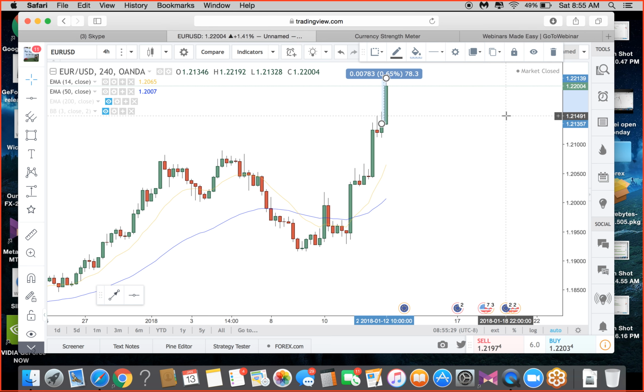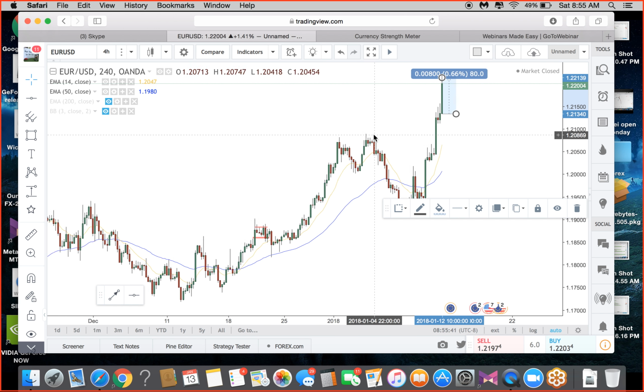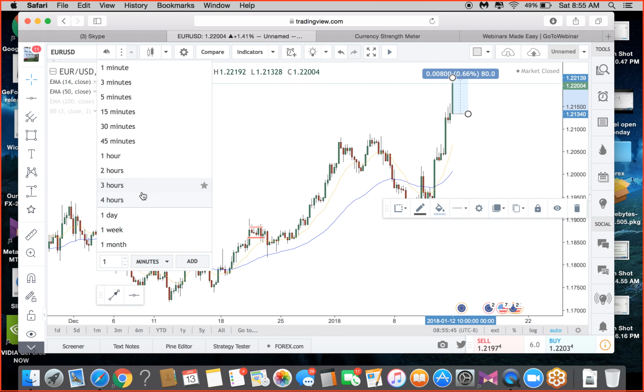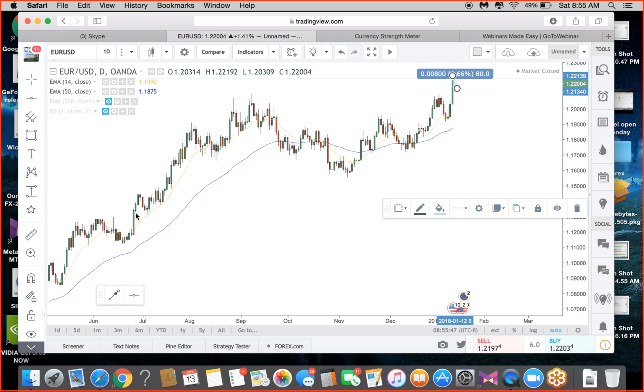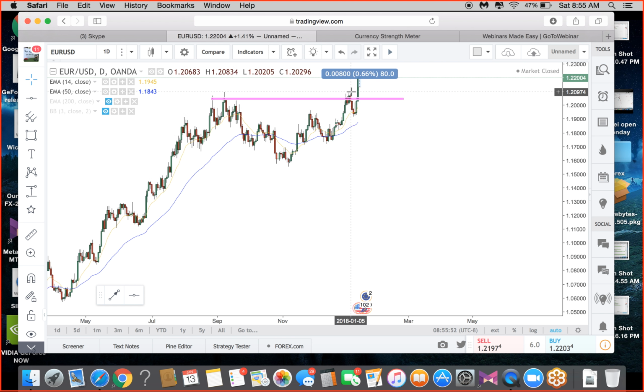Look at that, 80 pips in a few hours, 4 hours. It goes up 80 pips, no drawdown if you enter just off the 4-hour time frame, right? Of course, I don't have my zones drawn up. I would have needed to have my zones drawn up just so that you can have a profit target, because we got to have a profit target. We got to have an area of understanding when to pull out.